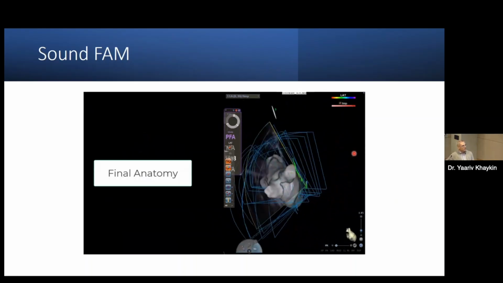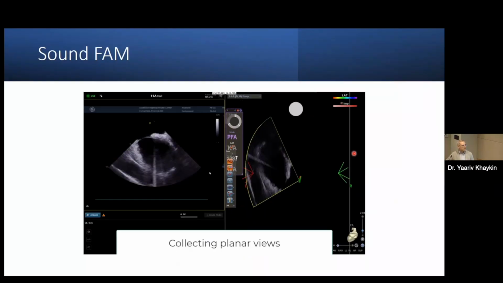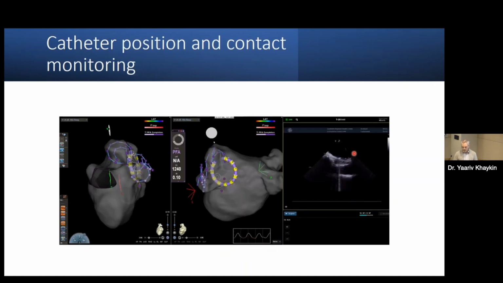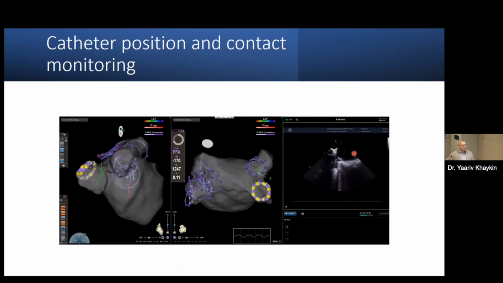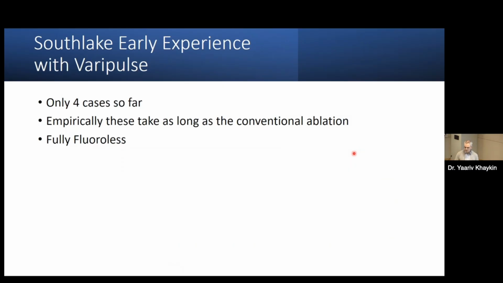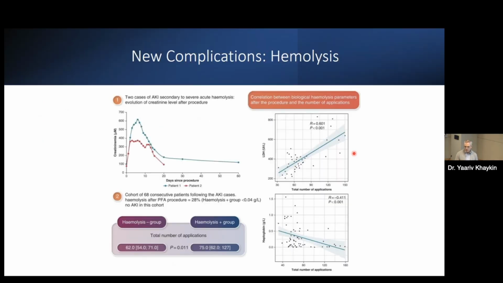This is just a kind of a cool extra that now allows the system to do it relatively quickly and independently. And that then allows us to move that catheter in a pre-created three-dimensional space. When the catheter is in the heart, we can monitor the circle of the Inspire catheter as we move it from vein to vein to vein. We can also address the posterior wall and other regions of the heart if we need to. But again, it's a relatively stiff catheter. So far, I think across all of us, we've only done about 4 or 5 cases. Empirically, it takes for now as long as the usual procedure, but the upside is fully fluorless.